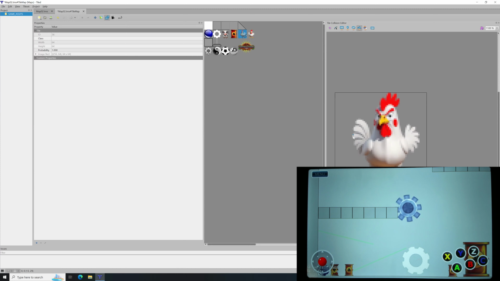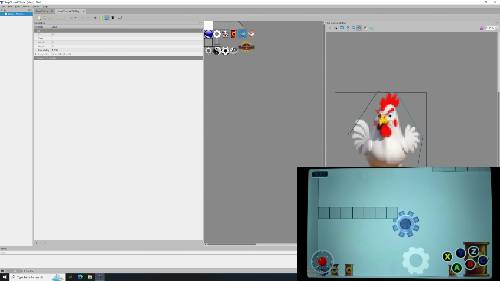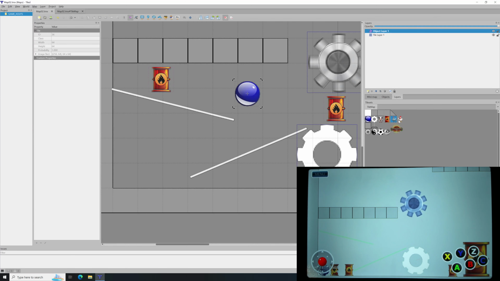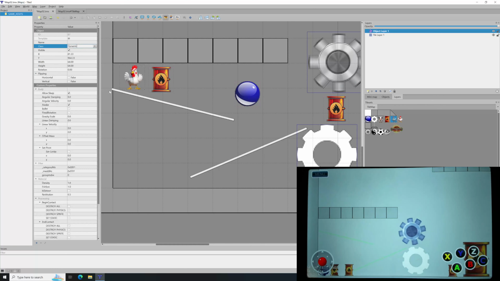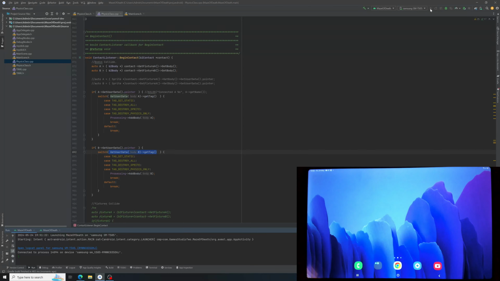Because we're not dealing with just animation here, we want the best. So I'm going to put a nice thing around him like that. And then we're going to bring him on in. Get on in here. And we're going to have a nice little chicken that's going for a little slide once we're turning into a dynamic object. So the animation is working here. Let's make sure we save it and throw that at the engine, and we should have physics and animation.